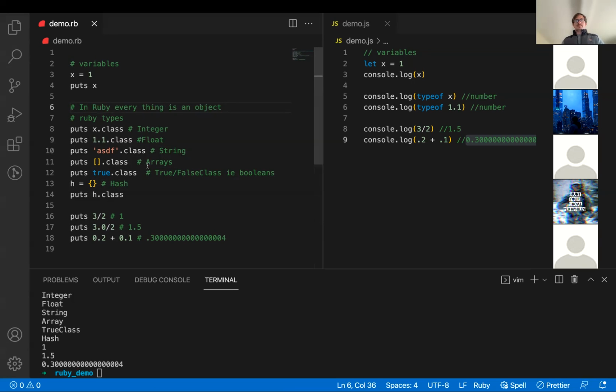In Ruby, it's called a hash, but Ruby will say everything in Ruby is an object because Ruby is an object-oriented programming language. So is JavaScript, but JavaScript has its own type called object. In Ruby, everything's an object.